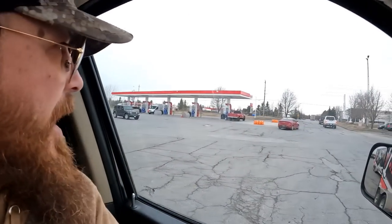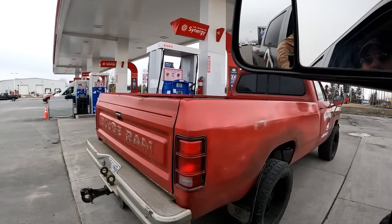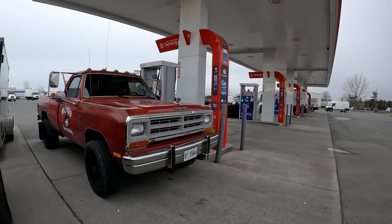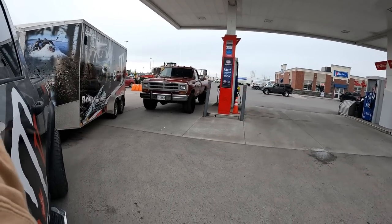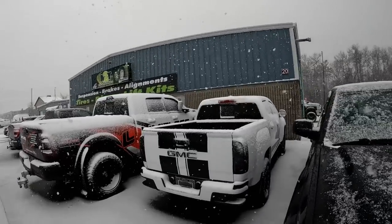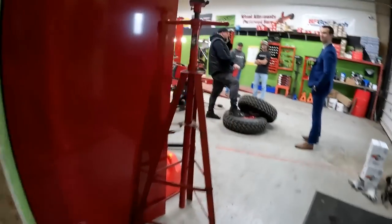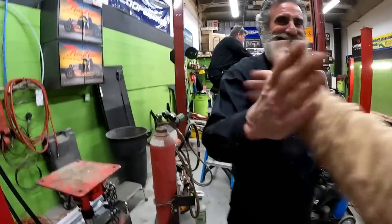Check out this dirty Dodge. Look at that, boys. We're off to Barrie this morning to go get the wheels and tires. Not just slick, eh? I like it. I like it a lot. Beauty. Nice truck, bud. You do your tires, boys. Holy shit, check that out, boys. You might want to carve them tires up, Rog. Wolfman Jack. Well, buddy. Good to see you, brother. Really good to see you, man.